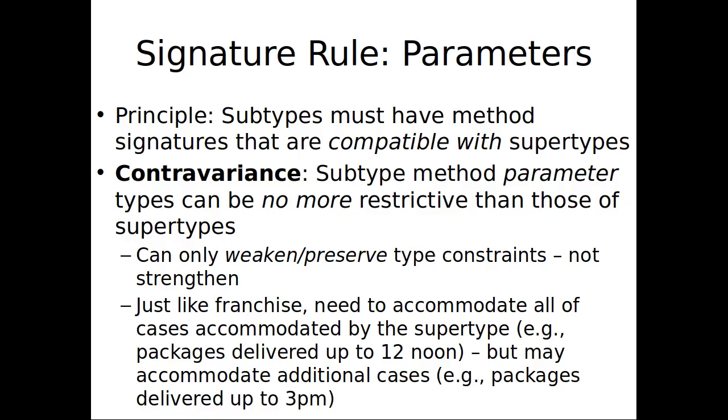That would cause someone reasonably to raise concerns. So the point here is that the parameters that these methods take in the subtype can be no more restrictive than those of the supertype. By contrast, could we allow in principle zap to take objects here? It can accept any old object.